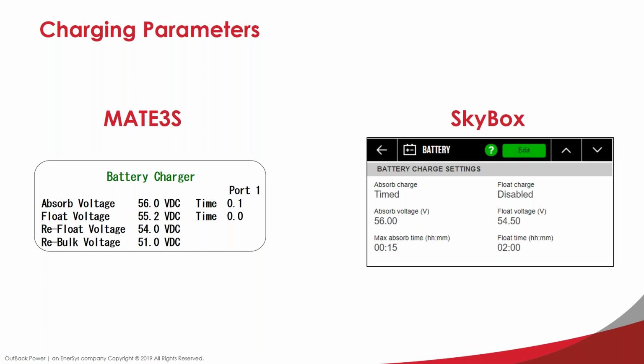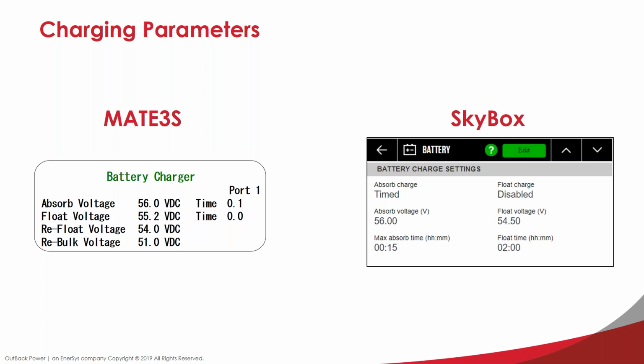And then switching gears to Skybox, we have our battery charge settings. So our programming guide is coming soon. I promise it should be out soon. However, for the moment, all of these settings, except for a few that I'll point out, can be found under the battery tile. So you just hit the tile, hit edit, and hit configure, then edit, and you'll be able to change all of these settings.